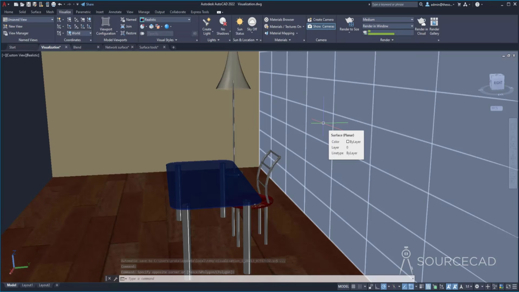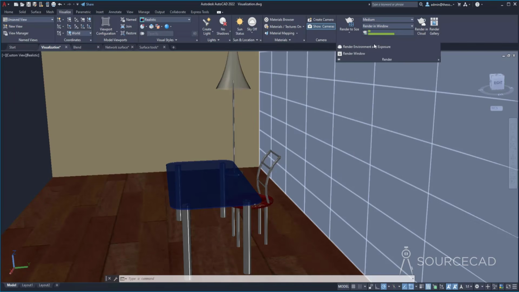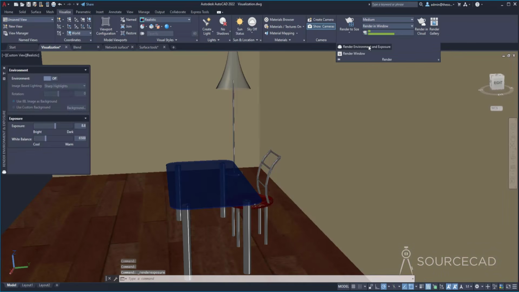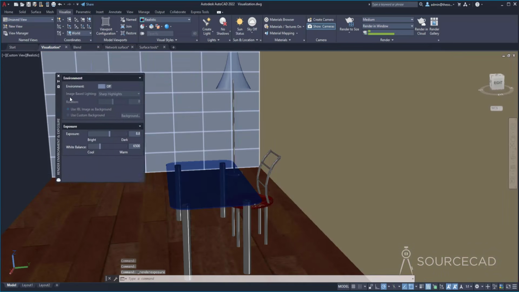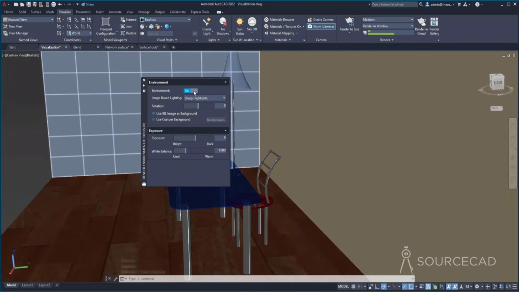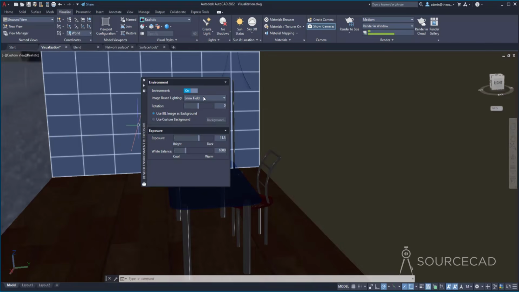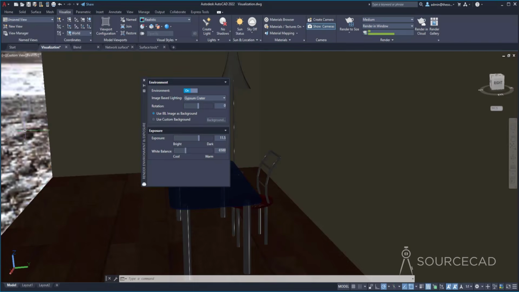Now let's render it. Now to render this, I'll go to this render panel. I'll expand it and I'll select render environment and exposure. Here we'll set the environment, which is set to off. Let's click this toggle. Now it's on, and you can select one of the preset environments. With environment, you get a background, lighting settings, and all the other things. Here maybe I'll select rim highlights. All right, or you can just select any other environment with some background, like the snow field. It has a background of snow field. Gypsum crater. Again, there we are.